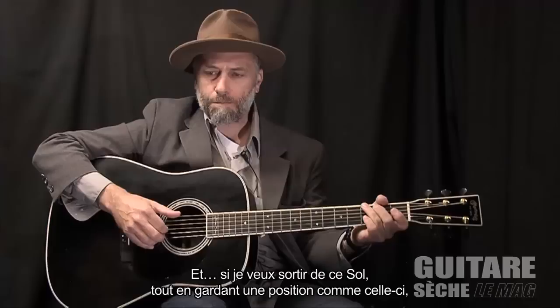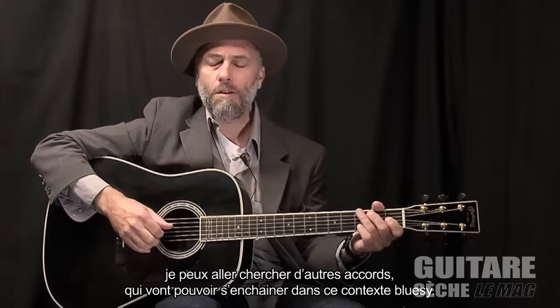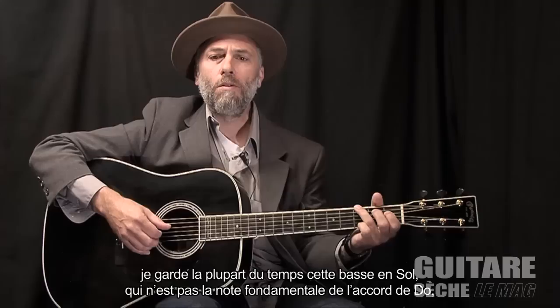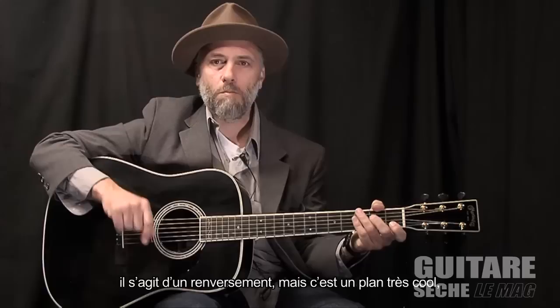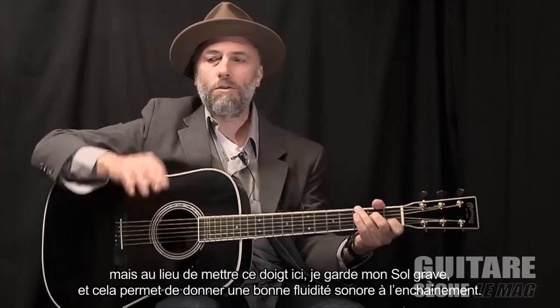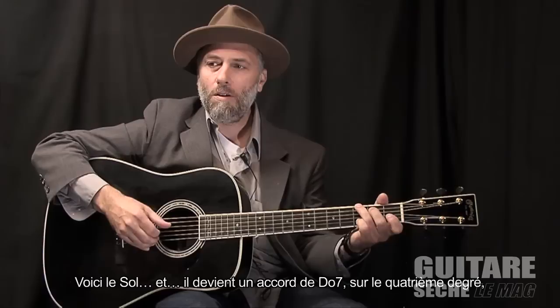If I'm playing out of that G position, I can get the other chords that are going to go along with this kind of blues sound. Like if I want to go from the G chord into the C chord, or the IV chord, a lot of times I'm going to keep this G bass note down, which isn't the main bass note for the C chord — it's an inversion — but it's a cool thing, because then I can just go to this much of the C chord, and rather than having that finger down for the bass note, I keep that G down, which helps the sound of the whole thing flow across.